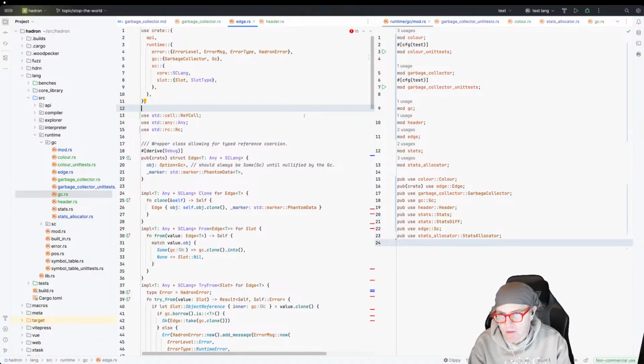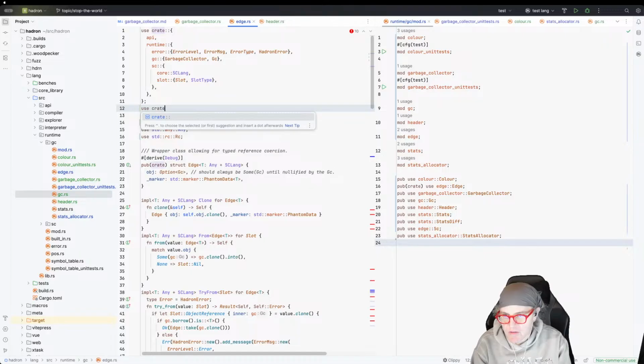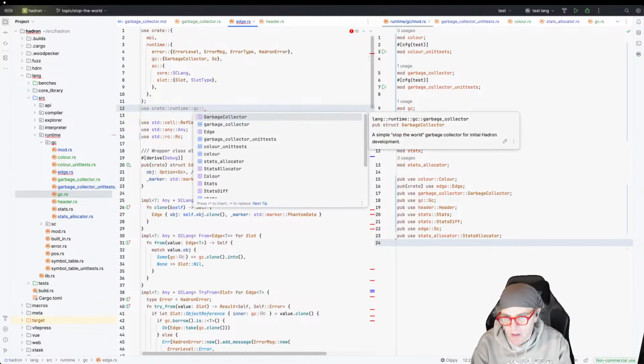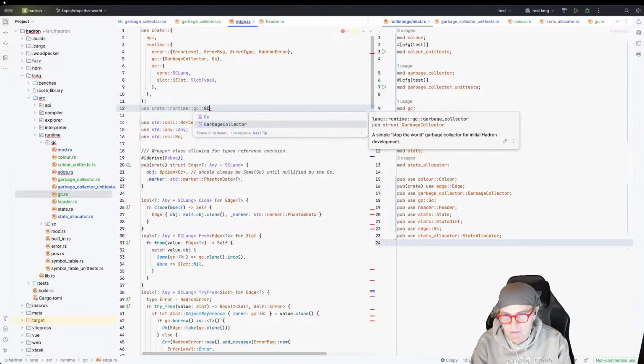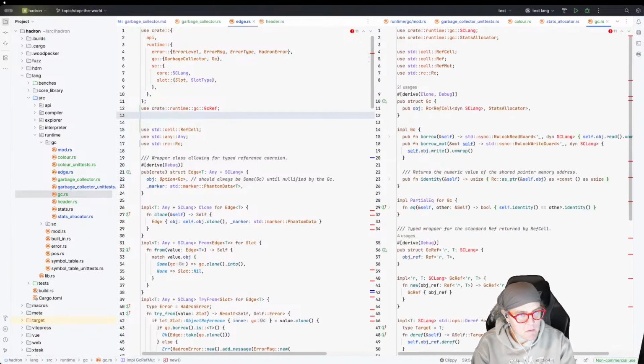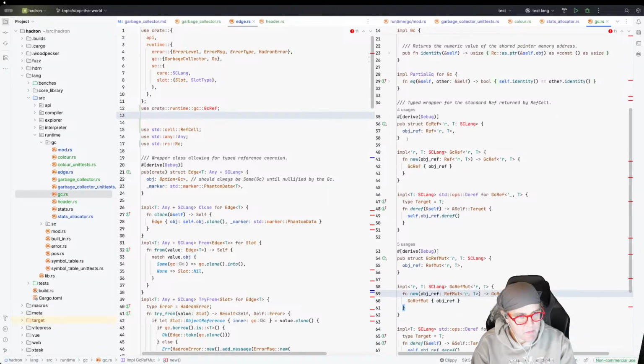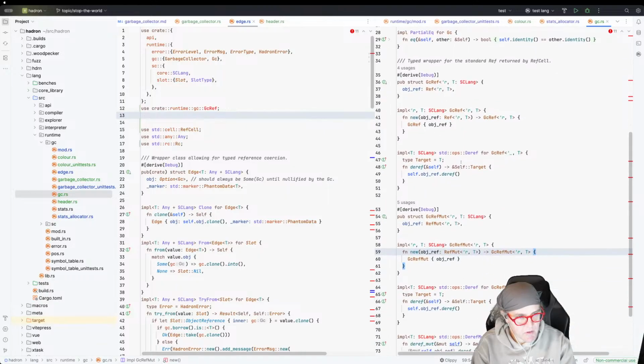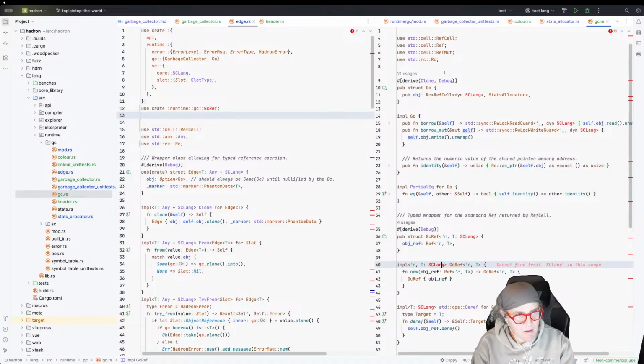You need use to GC, use crates GC runtime GC. GC ref. Pub struct GC ref. You need SCLang.